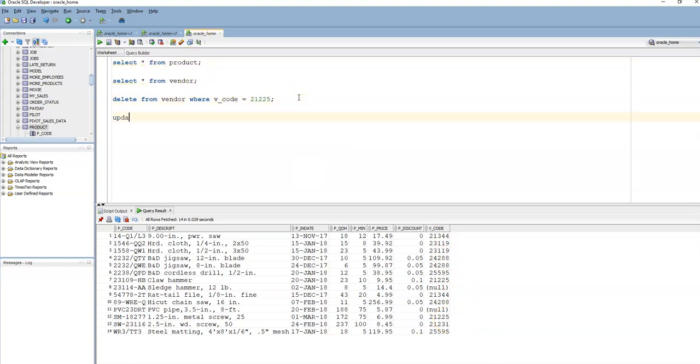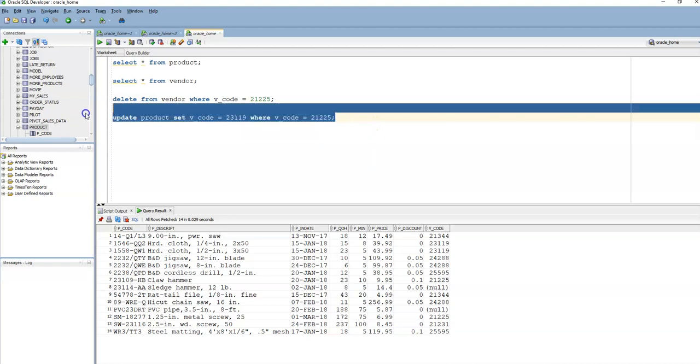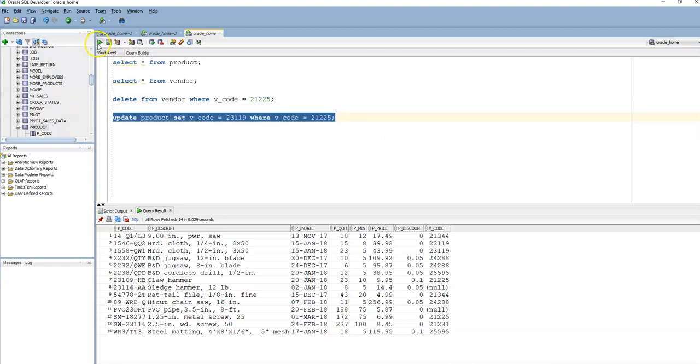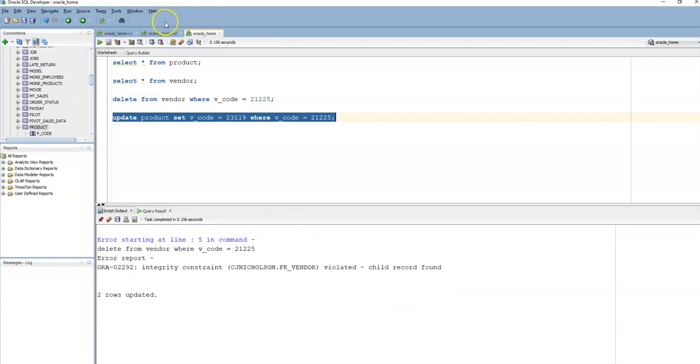In your product table, you would say update product set V code equal to 23119 where V code is equal to Bryson, which is 21225. That would be like moving them from one vendor to the other. So let's do that. 2 rows updated.